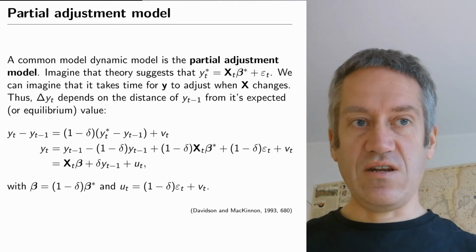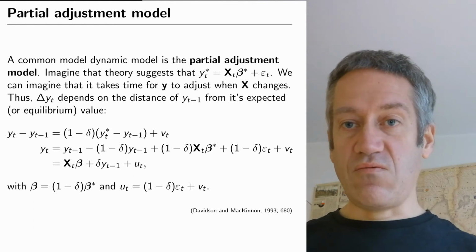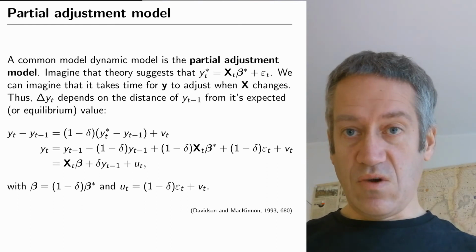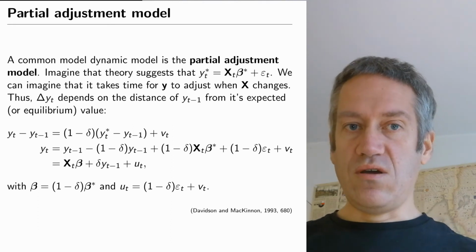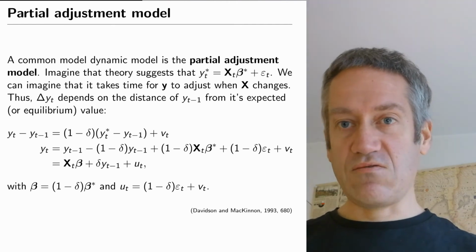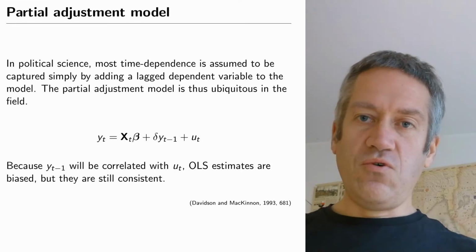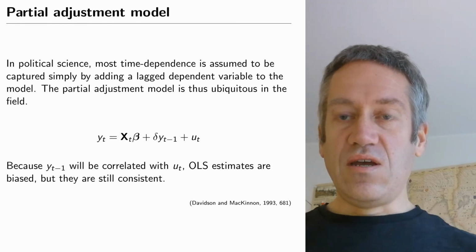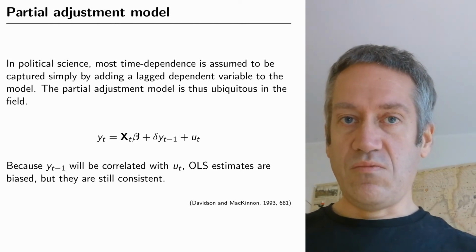Now we can move that equation around a little bit by moving y_t-1 to the other side, and we obtain a function where y is a function of x times beta, the structural relationship, plus delta times y_t-1, the lagged dependent variable, plus some error term, where the error term itself is an MA process. So you can see already here that there is an AR process and an MA process, an ARMA process, built in. In political science, most people who model time series do it simply by adding a lagged dependent variable to the model without much further thought. And so what they are implicitly doing without much thought is implementing this partial adjustment model.